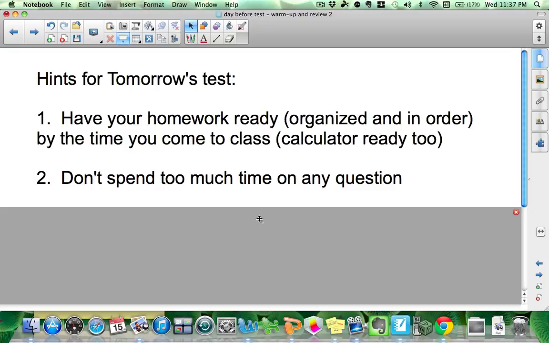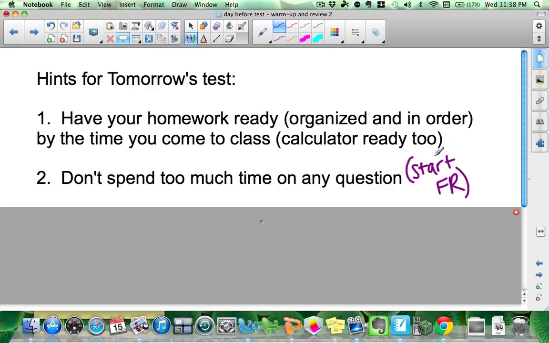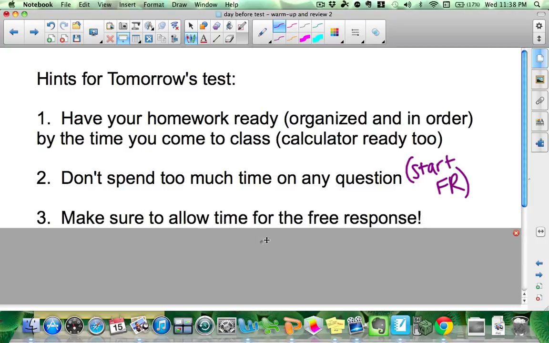Please don't spend too much time on any one question. Every year I have students on the first test that run out of time, okay? And the reason for that is often that they spend too much time on the multiple choice. Maybe it would make more sense for you to start on the free response, because on multiple choice, if you run out of time, you can take a guess and bubble something. But if you run out of time on the free response, there's not a whole lot you can do. So I strongly recommend that you start at least by looking at the free response and start to craft your answers there, and then go back and make sure you have enough time for the multiple choice.